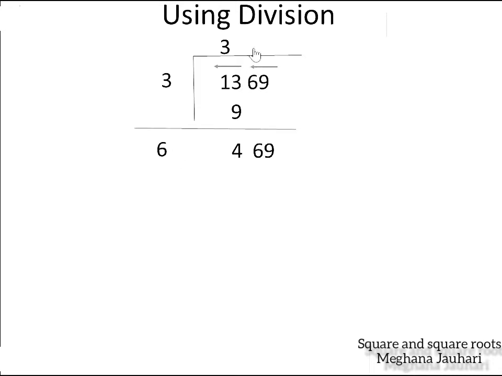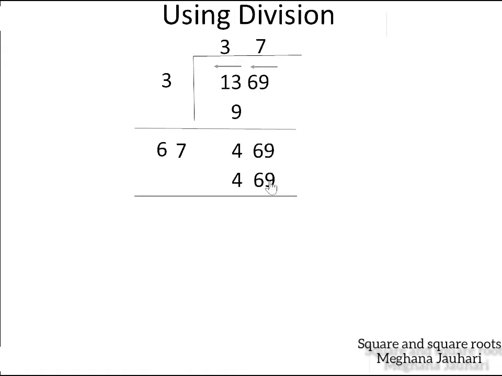Now we have to select the largest digit for the unit place of the divisor such that the new number, when multiplied by the new digit at its unit place, is equal to or less than the dividend. Clear? If we take the unit digit as 3, then 63 into 3 will be 189, and after checking you will find that 67 into 7 will give you 469 only. And it is equal also, right? One thing we need to ensure is that whatever number we write at the unit place must be written at the quotient place also at the top, right?